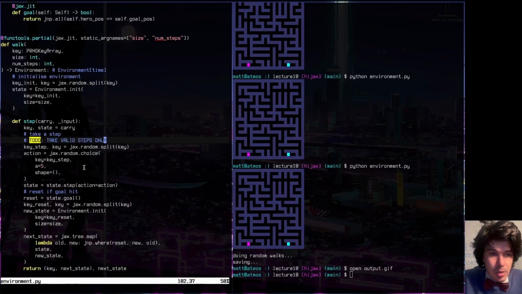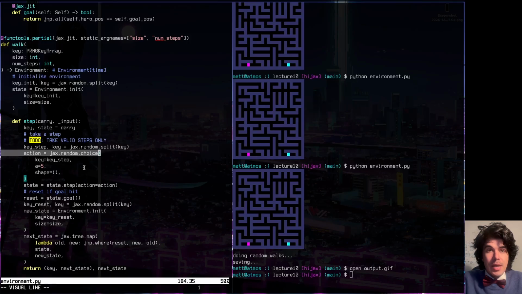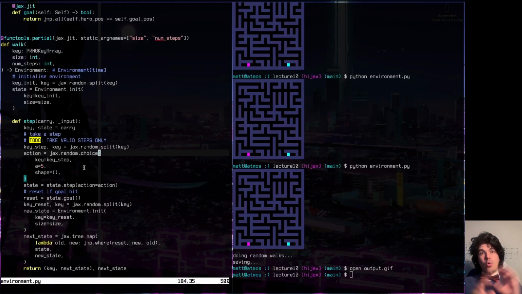But it turns out there's a pretty easy way to do this kind of screening of actions if we use random choice's probability feature. Because if we give an action 0 probability, then random choice isn't going to choose it, unless there's a corner case where all the actions have 0 probability, in which case random choice will by default choose one of them. So we have to watch out for that. But in this case, that won't be a problem, because there always is at least one possible action that you can take in this kind of maze.